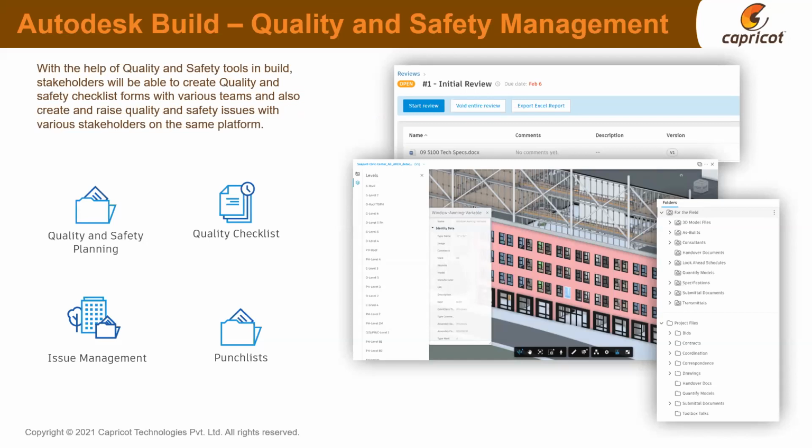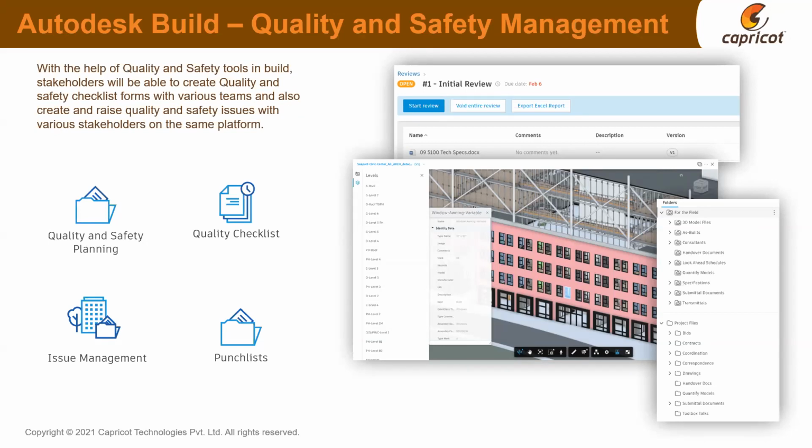In the last session, we talked about quality and safety management, wherein we saw how on the Build platform, we can create quality and safety checklist forms, and various teams can come together and raise their issues and submit those forms digitally from the site also, because the tool comes with a mobile application.